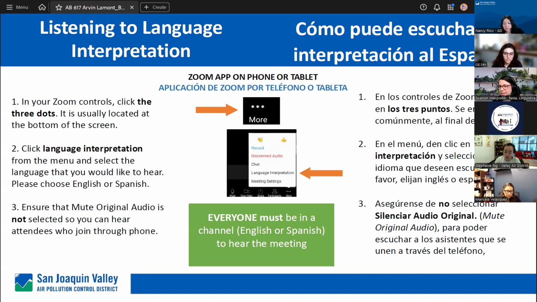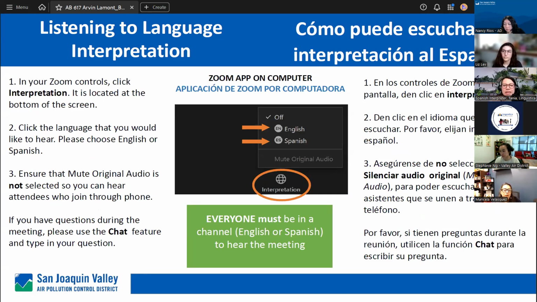Now I will share those same instructions in English. Hello, everyone. Welcome to your meeting. This is just a reminder that, as usual, we have simultaneous interpretation available for you. If you're a monolingual English speaker, we do ask you to please select the English channel. That way, you can have that immediate interpretation from Spanish into English.